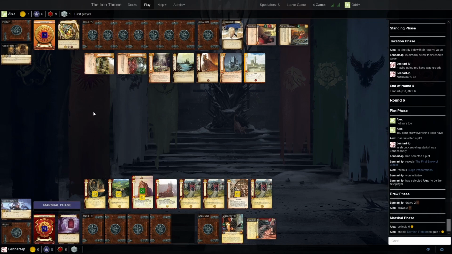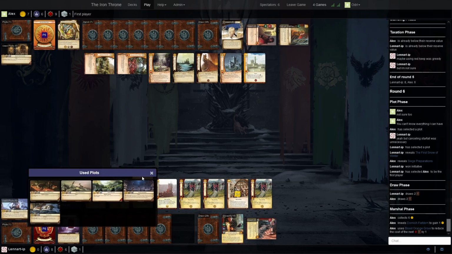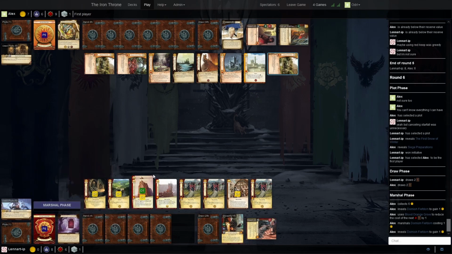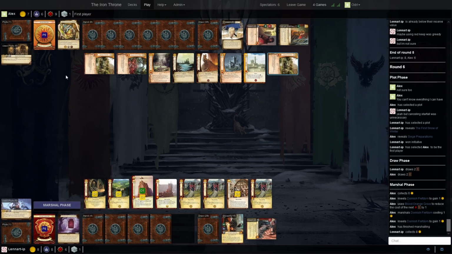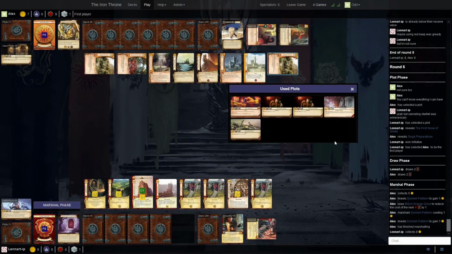Let's see what Alex has. And what do we have in terms of plots? So we'll have Pentoshi in the last round, the probably won't be the last round, the seventh round. Against March to the Wall.